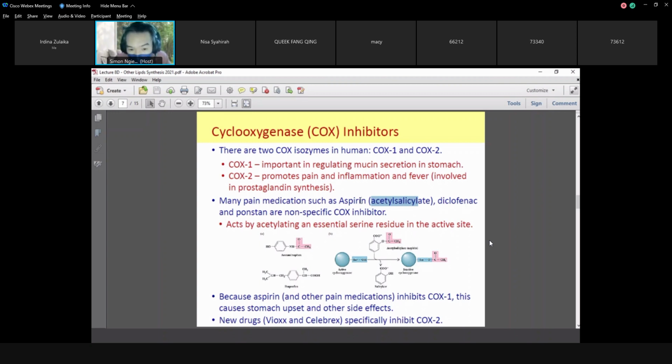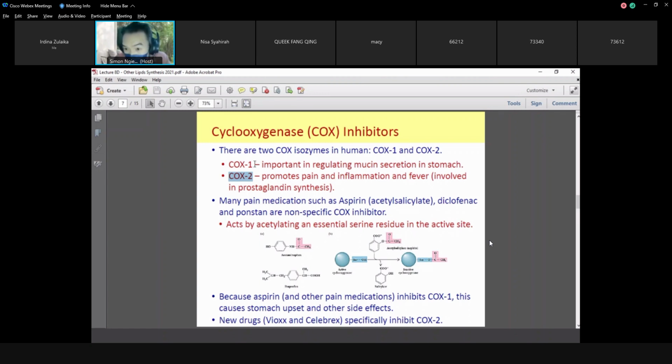So when you take this, one part of this, the one in red, is basically the one that is going to be stuck and bind with your COX. Because of this binding, it is going to cause this enzyme, your COX here, to be inactive. So bye bye to this. That is okay, because that is the intended point: you want to stop the pain, you want to stop the inflammation, you want to stop the fever.